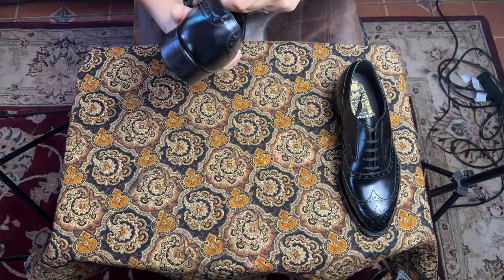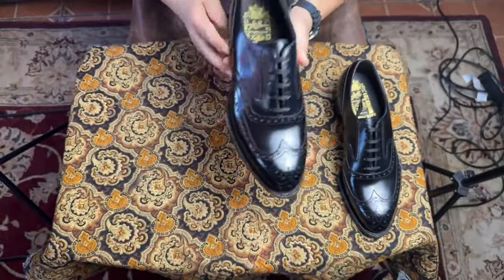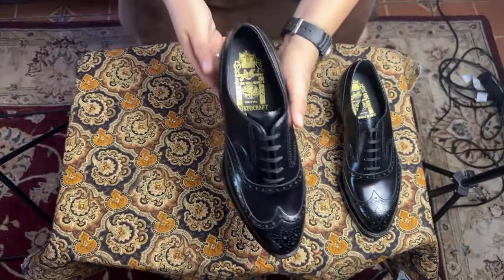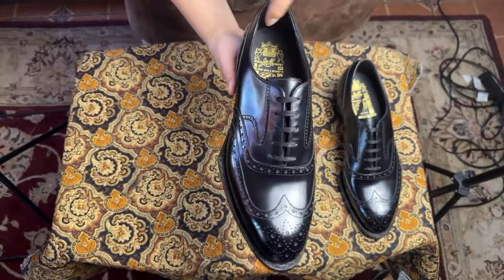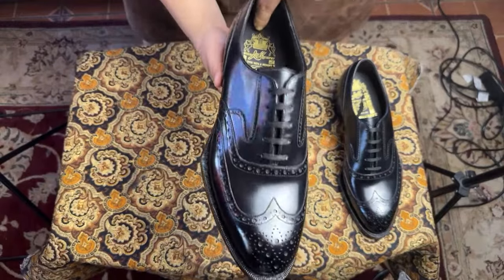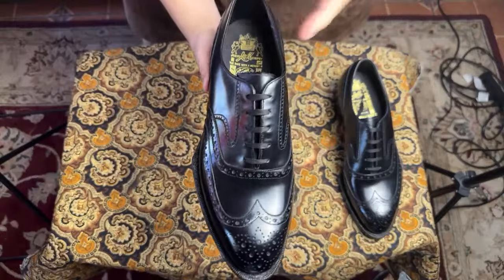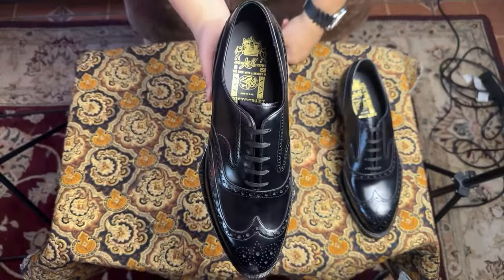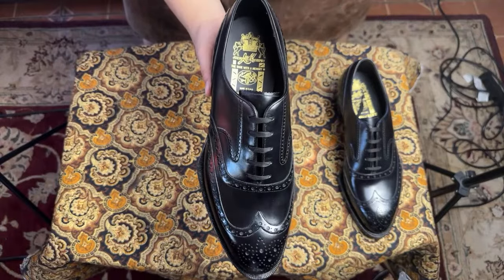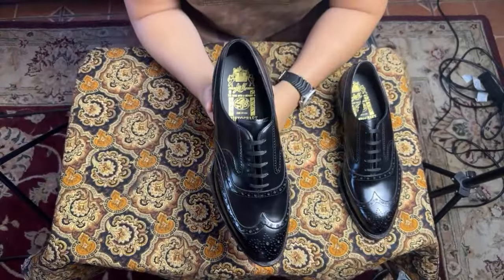There's the insole. Let's see if you can see it on camera here. That's the insole. It has the Johnston and Murphy logo. Believe it or not, this inspired me. The Elegant Oxford logo is a coat of arms just like Johnston and Murphy's. It's a crown and two animals on the side, two lions. So that's how you know, the Elegant Oxford was inspired by this shoe.